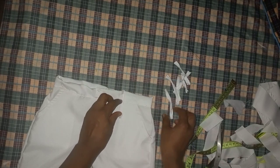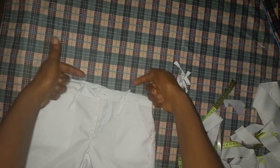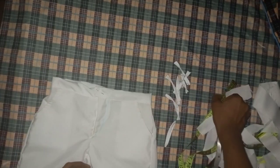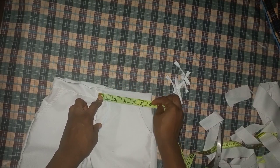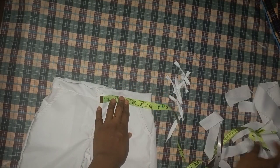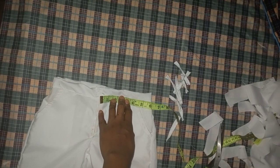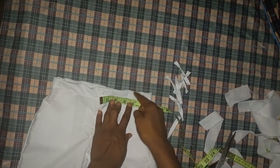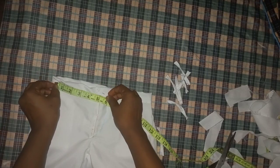So now I'll pick one of the loops and I will just fold it and place. So like I said, we'll have 2 at the front, 1 at each side, and one at the center. Since I'm actually working with white, you might not see it. So what I'm doing now is just measuring it, so I'll know the exact point to fix it. I want it to be equal. So on this side it should be at the center of this side, and on the other side it should be at the center as well.